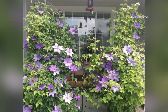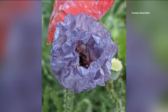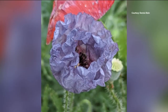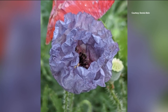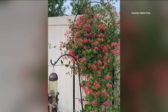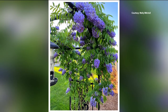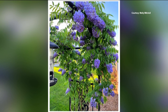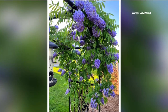Clematis is never disappointing, like these pink and lavender beauties outside Stacey Tully's front window. Poppies are a spring favorite, showing up in late May and early June. Dennis Klein grew this poppy with a unique and unusual color — it's called Amazing Gray. And if you're into climbing vines, you can't beat this Major Wheeler red honeysuckle. It's a great pollinator attractor in Zaheen Tariq's garden. Another gorgeous climber is wisteria. Molly Mitchell shows us her Amethyst Falls wisteria, one of the few wisteria varieties that grow well here in southern Idaho.